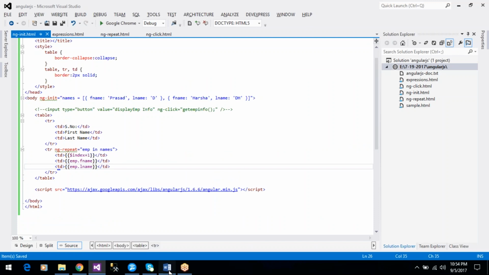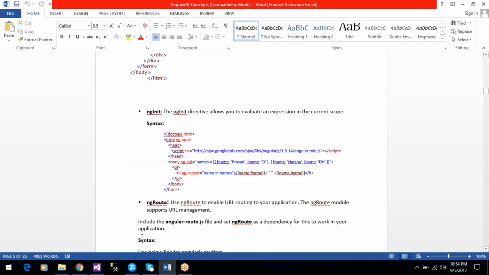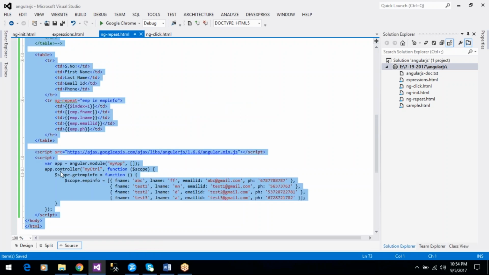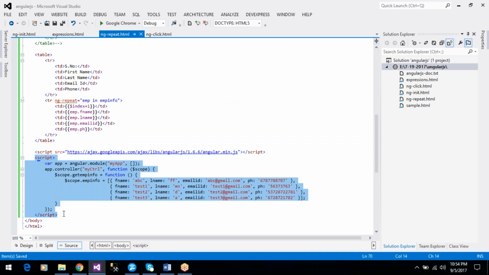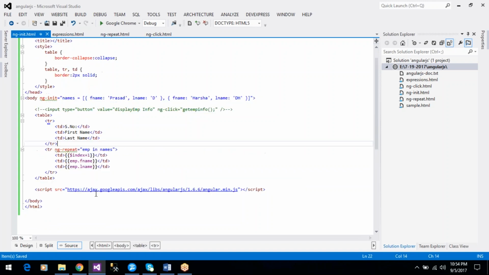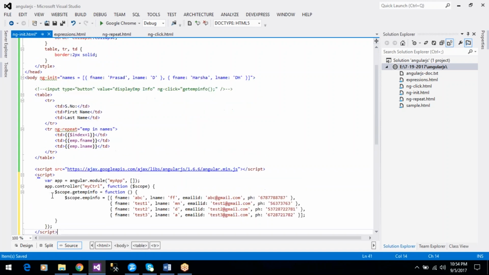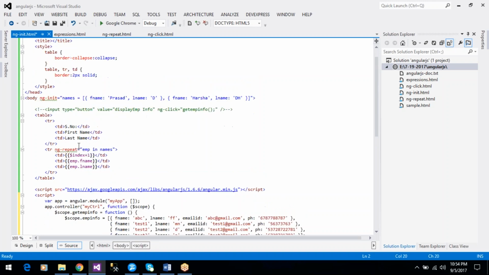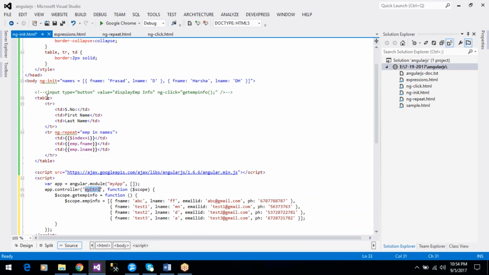So now we can use a controller to initialize the values. So initialize the application module name and the controller also.